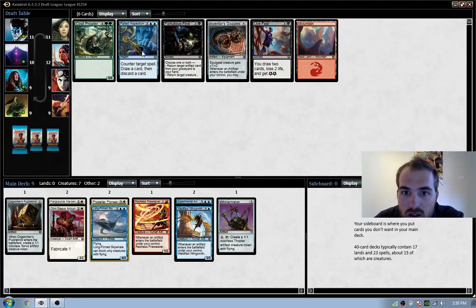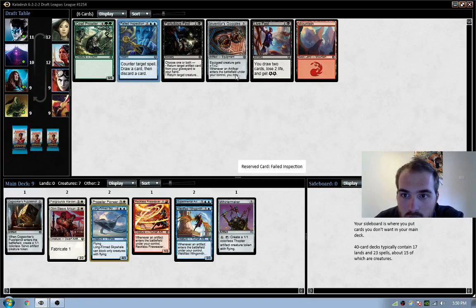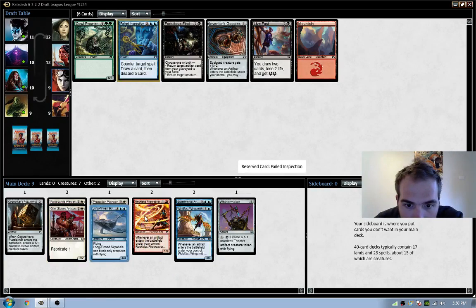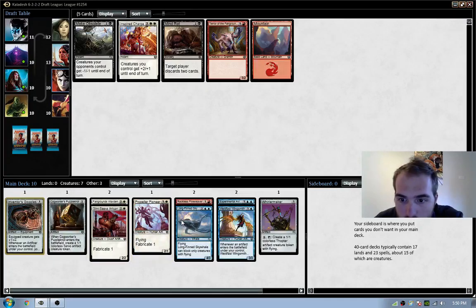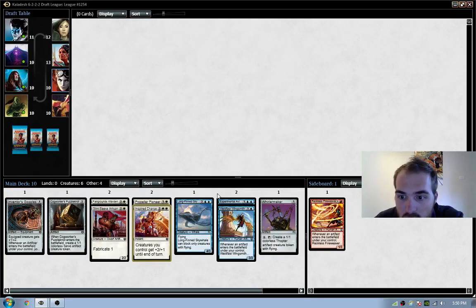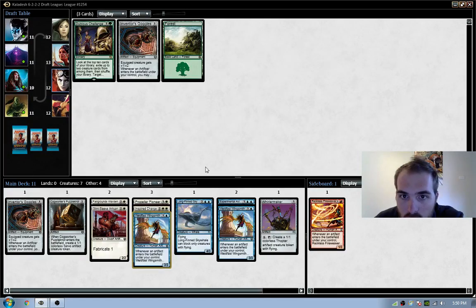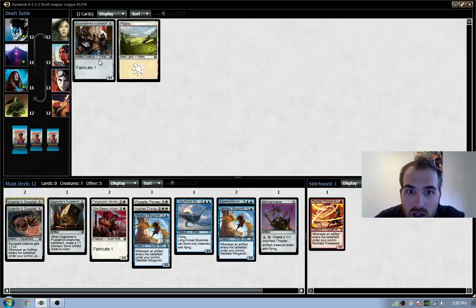Failed Inspection, counter-target spell. How many Artificers? We actually will take these Inventor Goggles. We've got a few Artificers here. If we go blue-white Artificers, it could be a thing. Inspired Charge, I got wrecked by that last night. Don't hate it as a one-off. Another World Fast Wingsmith. A lot more attractive with double Inventor's Goggles, that's for sure.